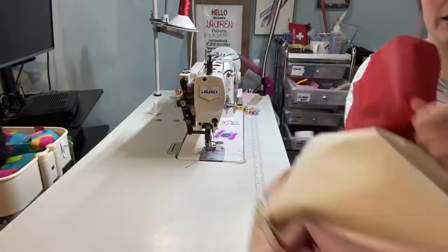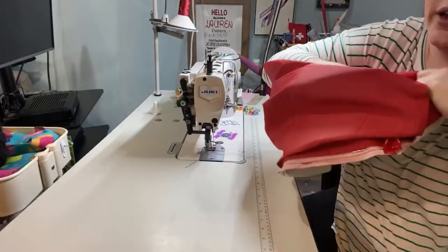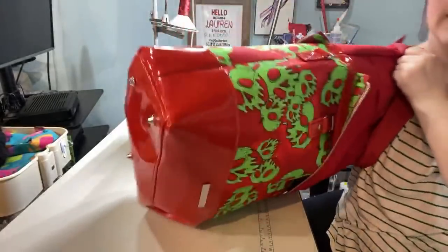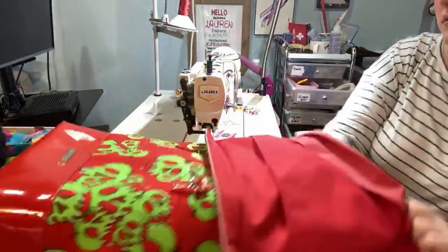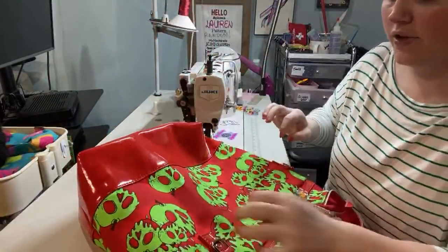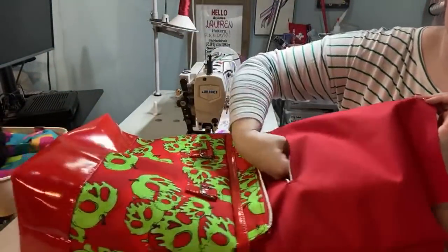I taco the bottom of the bag first, pull that through. And then grab the other taco end. And then push out the corners that you tacoed. And then before anything else, just check your top seam. Make sure your side seams aren't coming undone. Everything looks consistent. No extra threads. And then we've got our pocket we left open. Going to pull that through.